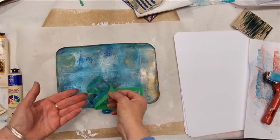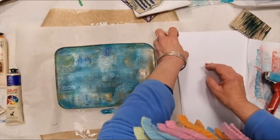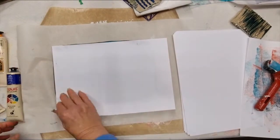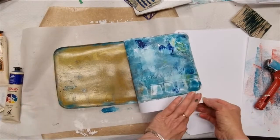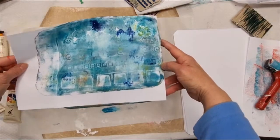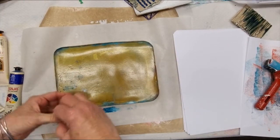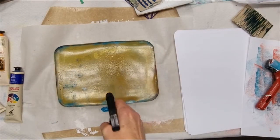But what I'm thinking is that each layer of paint on the stamp will help strengthen it. So I'll just get an imprint of this one. That's really pretty. That's pretty. Okay, so I'm getting some nice prints of this. So I'm just going to spray it with water, give it a bit of a clean.